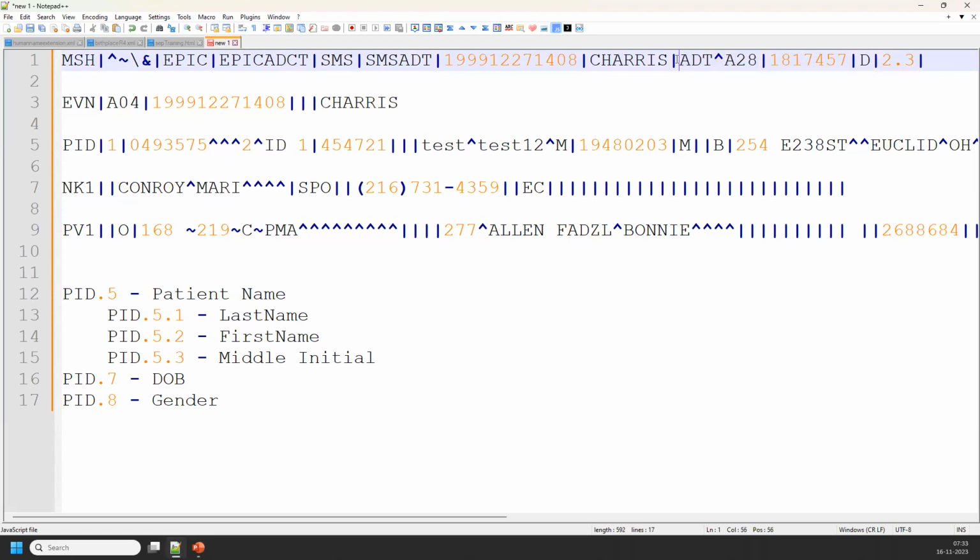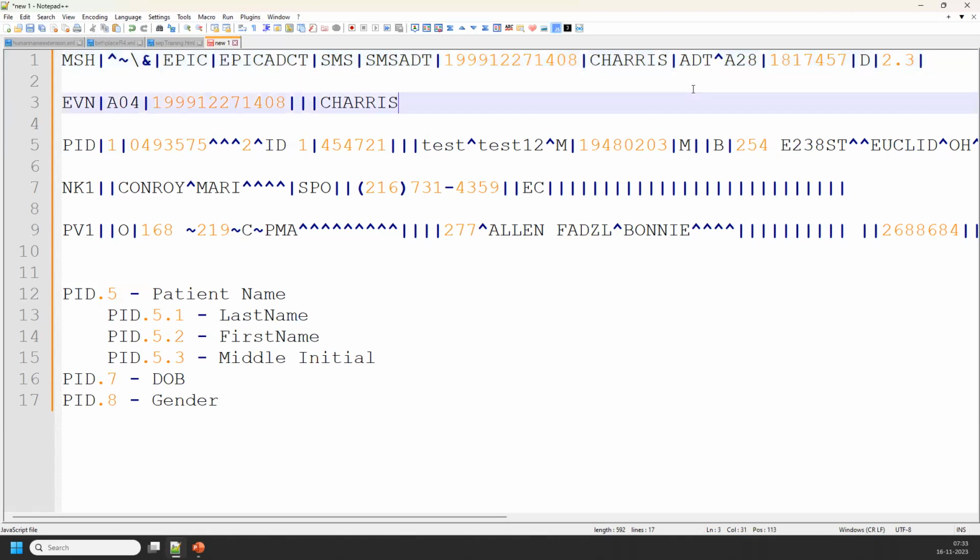So if you see ADT A28, ADT is nothing but the message code, which tells us it's an event related to a category called registration, and it may include admission, discharge, or transfer of a patient. And within that, it is also telling us specifically that it's A28, which means this is a registration-related activity, and within that, we are specifically talking about new patient registration.